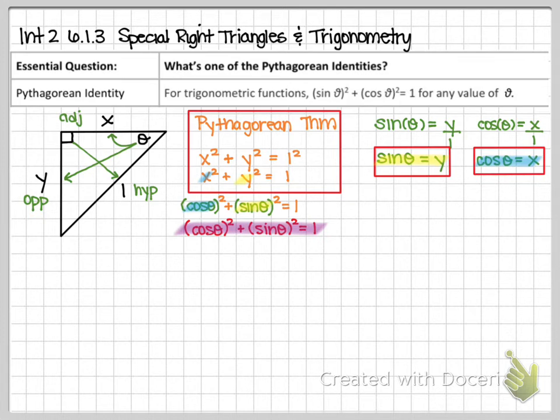It was identifying the rise, so let's think back to tangent, the rise, which we know is the opposite side, as the y variable. It also allows us to use the run, which is the adjacent side, as the x variable. But besides that, the magic really comes from the fact that we are able to identify the hypotenuse as 1. That's the big deal here, because if you take a look back at the sine and the cosine, they each had a denominator of 1. But because of denominators of 1, we don't really need them.